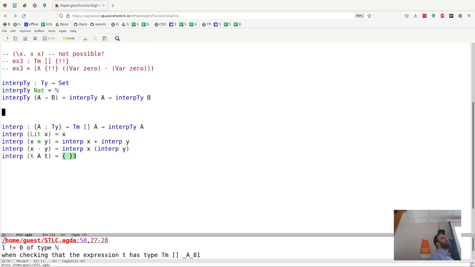Just like if you were writing an interpreter in Haskell, you might make a recursive call and insert some value into the map, it's a very similar thing, where we're inserting an extra value into the environment.